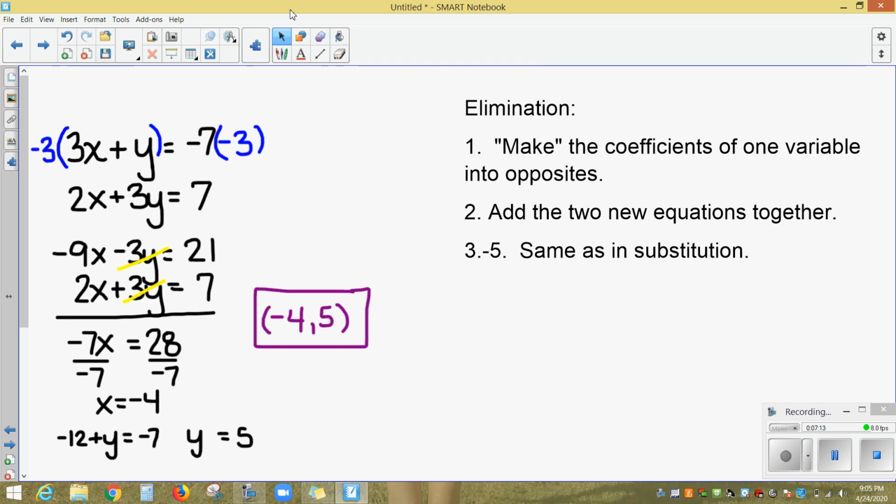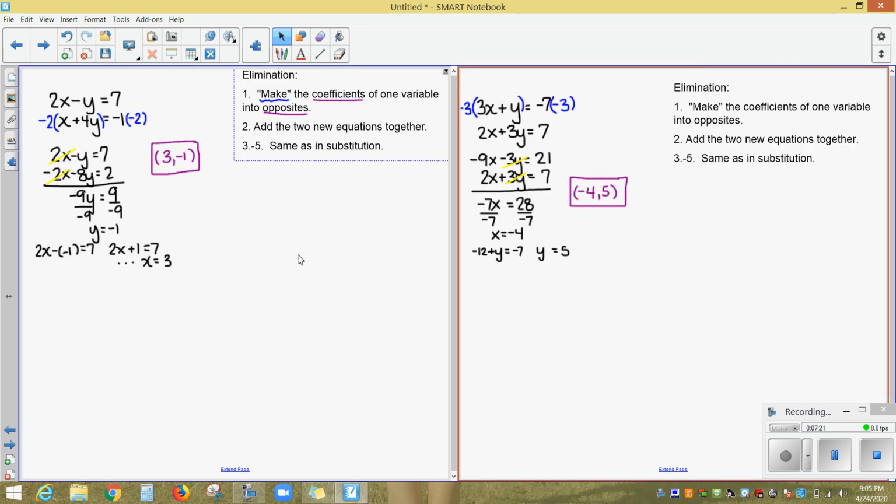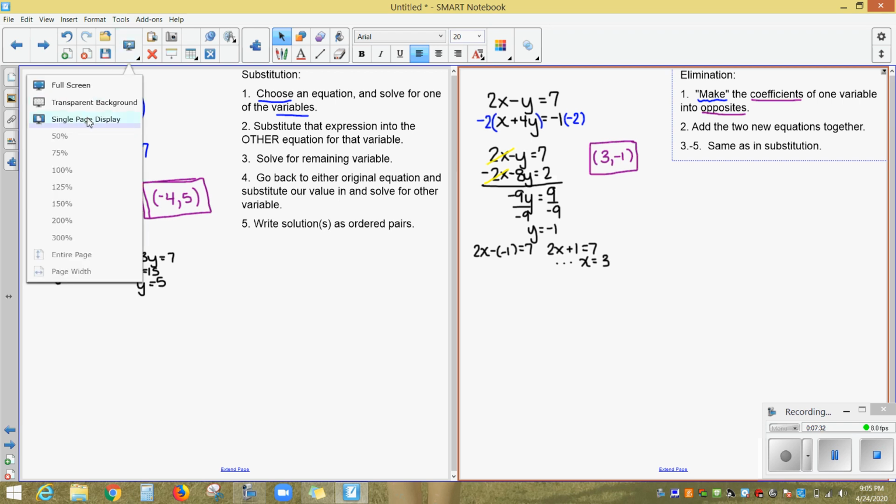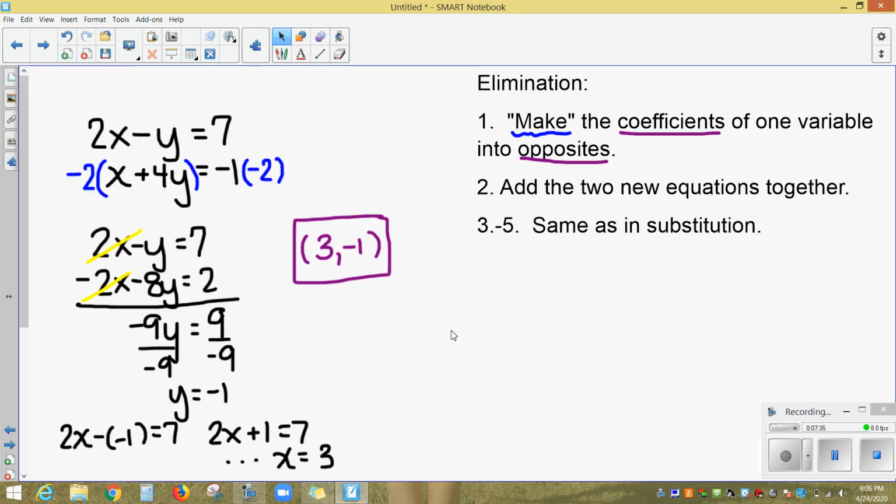Now, when you're doing the homework from this section, make sure you follow the directions. On a test or on a quiz, I will not tell you which method you have to use. I will let you choose whichever way you like best. However, you have to know how to use it correctly. In the homework exercises, when it asks you to use one of the methods, even if you like the other one better, you'll only get points for using the method that the book asks. I need to see that you know how to do and you've practiced both methods. And then when it comes time to test and assess, then I'll let you choose which one you like best.